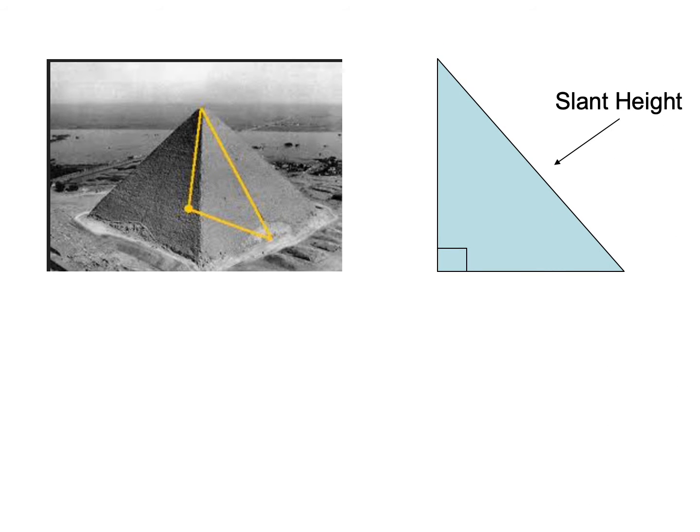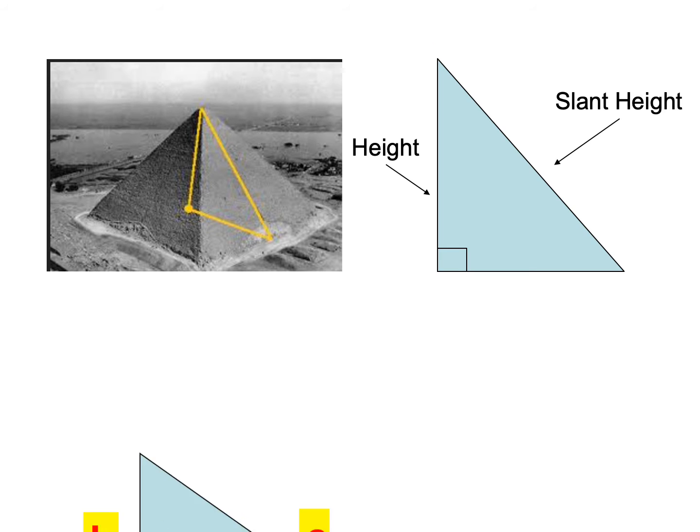So go back to the Pyramid of Giza, right? There is your right triangle that you just formed. The slant height would be the hypotenuse of that right triangle. Hence, if we were to calculate the distance of that slant height, we're going to use the Pythagorean theorem because it's a right triangle. Okay, so the height of the pyramid would be on that part of the triangle.